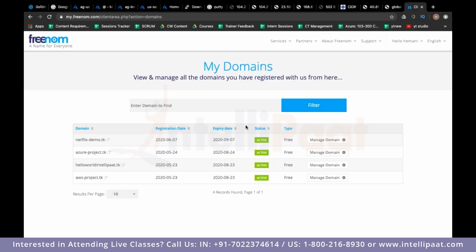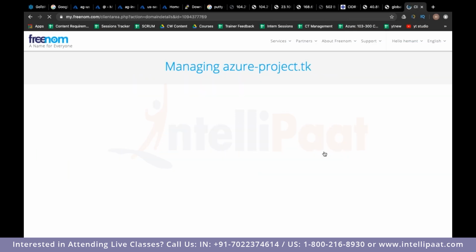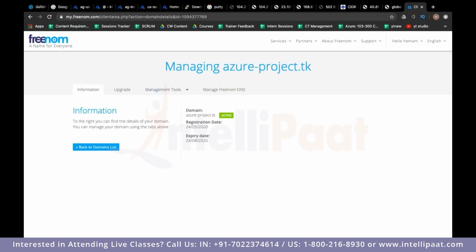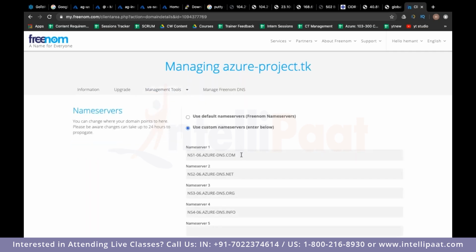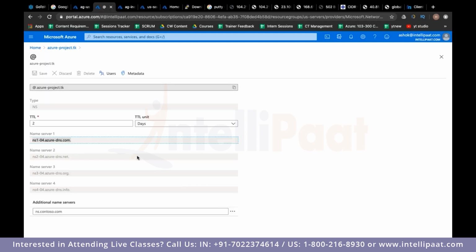Let's go to the Freenom website, go to the domain that we are going to configure, Azure-project. We'll click on manage domain, and in manage domain, we'll go to management tools and then name servers. So just replace the name servers that are there with the new ones, and that should be it.